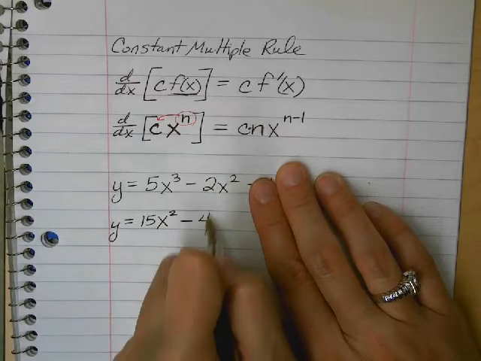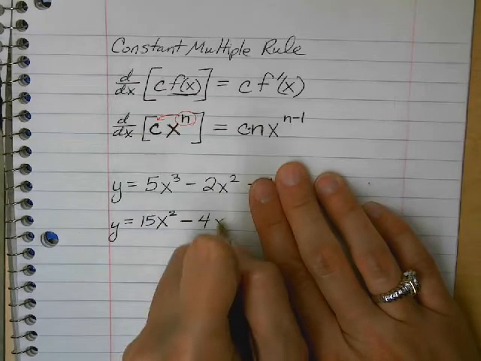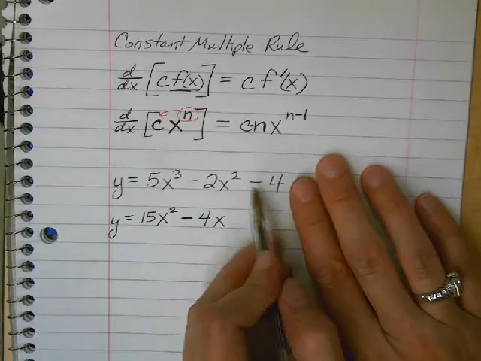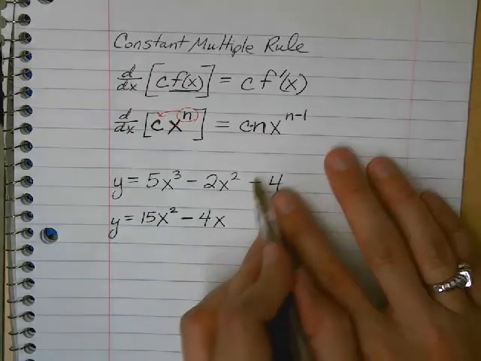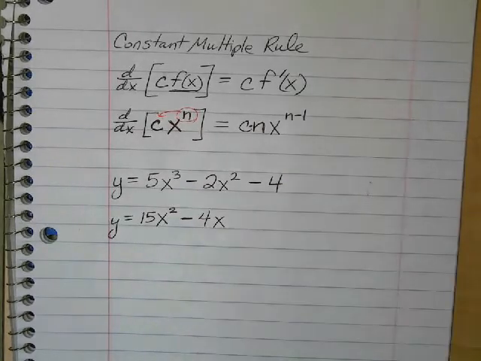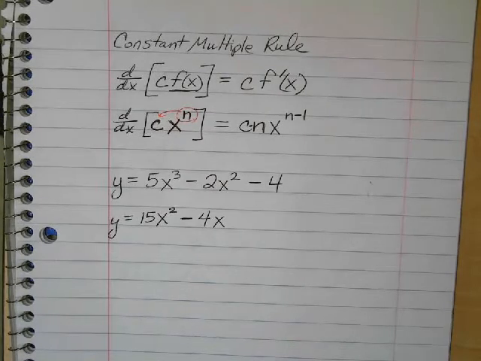Yeah, 4, and then 2 minus 1, that's just x, 4x, x to the first power. Okay? What's the derivative of just a plain number? 0. Good job. So, derivative of a constant, that's what you were getting. The derivative of a constant is always 0. So that one's just 0.